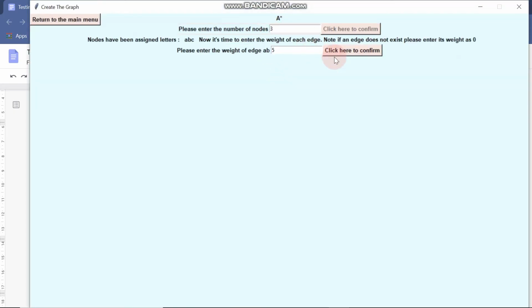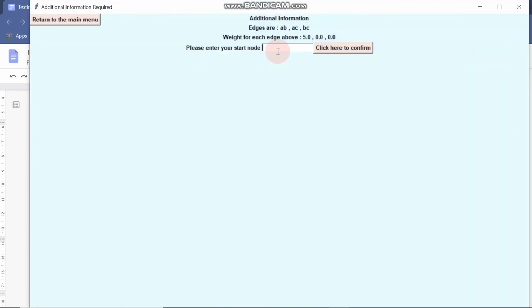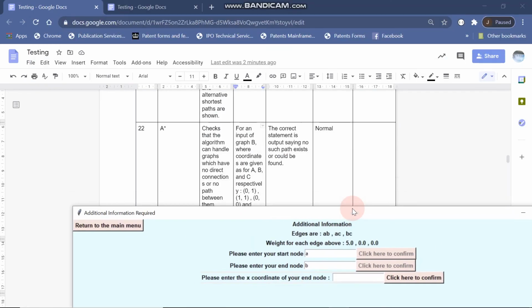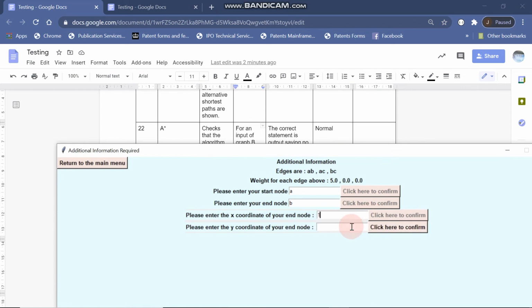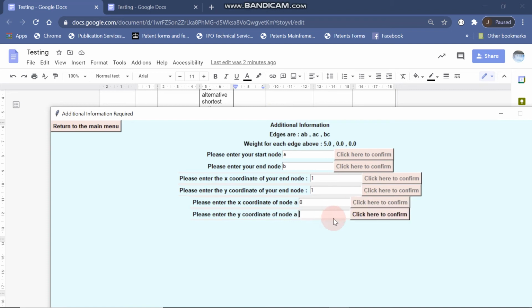So 5. I don't think it will have made an entire difference. We still should have gotten a path from A to B. But just for consistency's sake, let's make sure it's the right thing we've entered. End node this time is node B, so that's 1, 1. Node A is 0, 1, and node C was 0, 0.